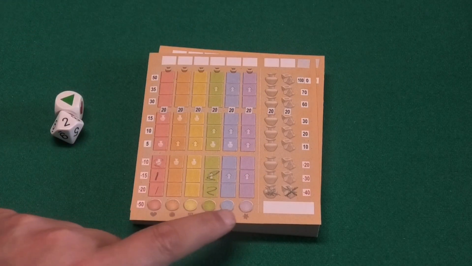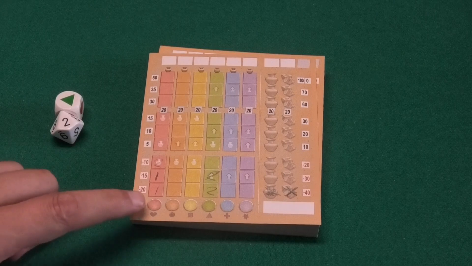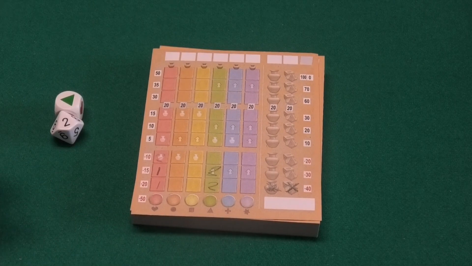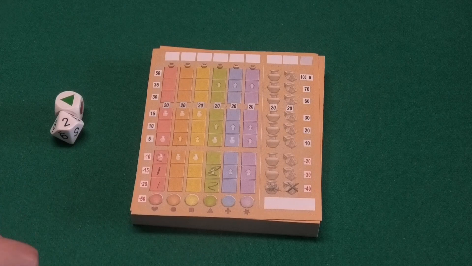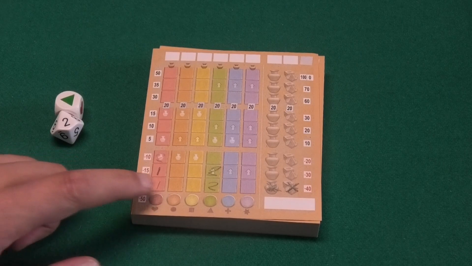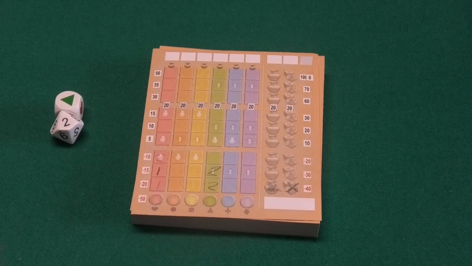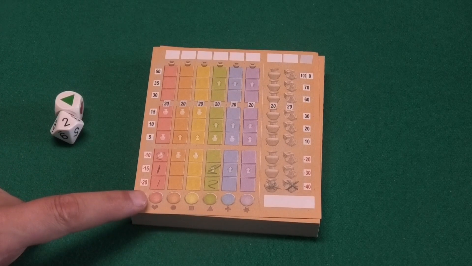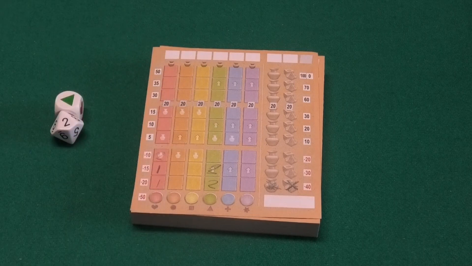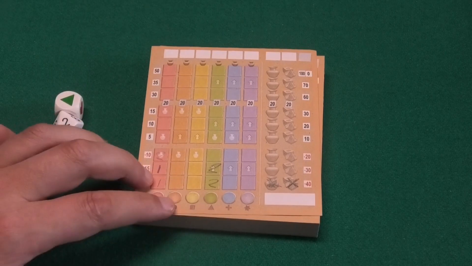But there are also these circles on the bottom of the expedition and they will give you the chance to make a bet like in the normal Lost Cities. You can double the score you get at the end of the game. However, should you finish with negative points, also the negative points will be doubled. And you can only check this box if you have not yet started the expedition. So for green I am not allowed to take the bet.